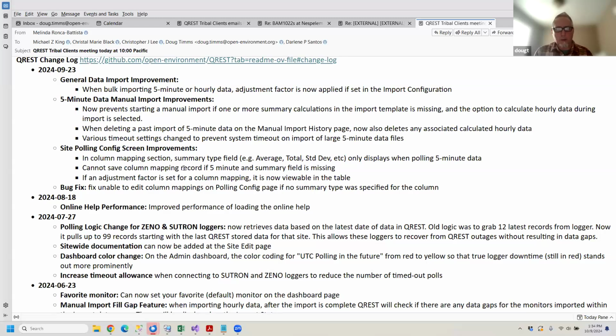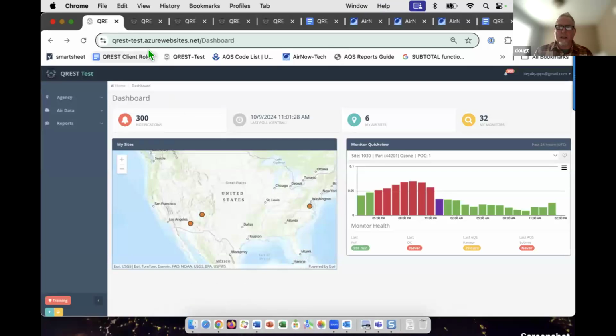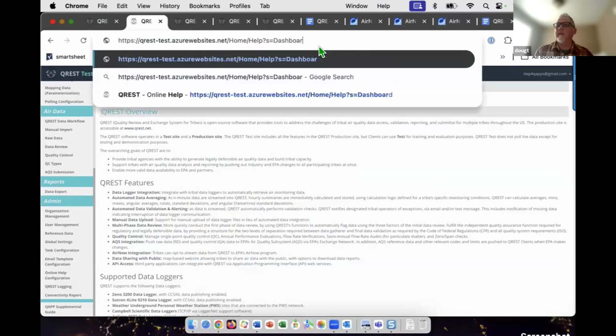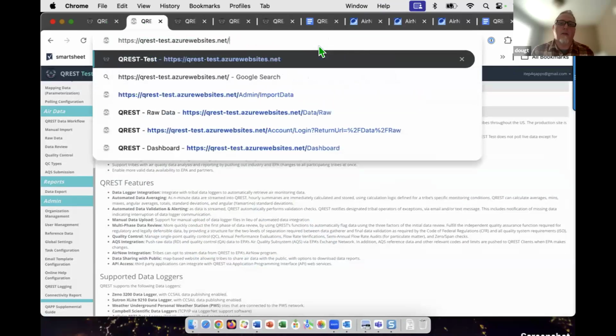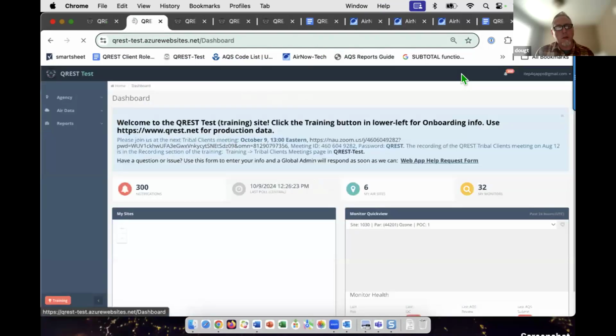But now, we go back 99 records, and what we do is grab the 99 records at a time. So you could be down for a month, and what QREST will do is see, oh, okay, we haven't collected from this logger for a month.